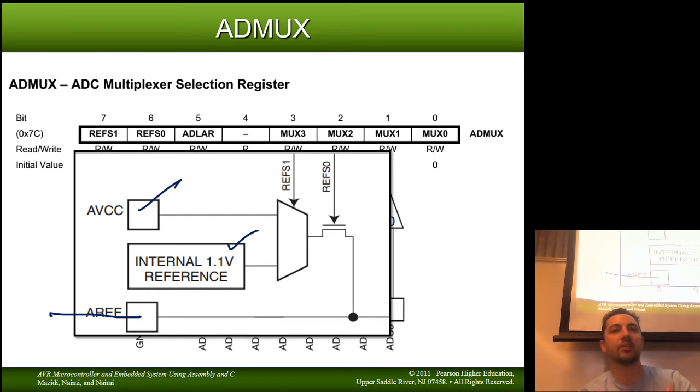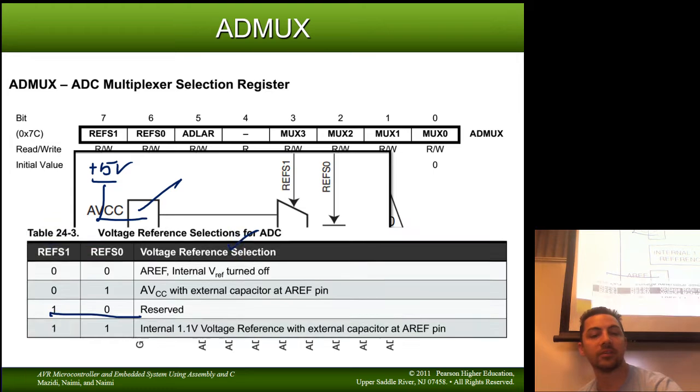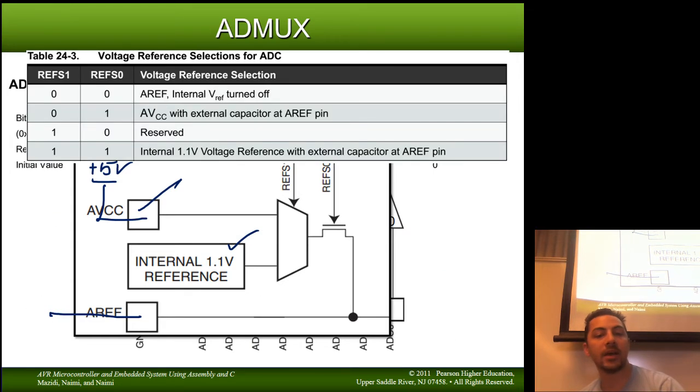Now on the Atmel Explained Mini boards, this is tied to plus 5 volts. Probably most of the time we're going to use that reference. How do we choose that reference though? To choose that reference, well, here's the table. What we want to make sure we do is we want to make sure that the MUX has chosen that input to send forward, and we want to turn on this MOSFET so that data flows through it. So to use analog VCC, we want to set REFS1 to 0 because this is the 0 input, that's the 1 input, and we want to turn on the MOSFET.